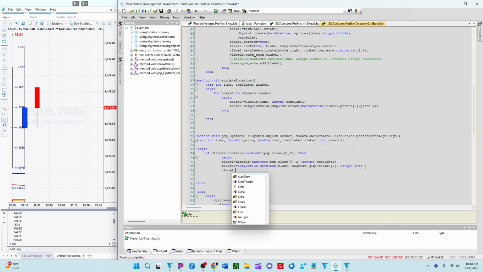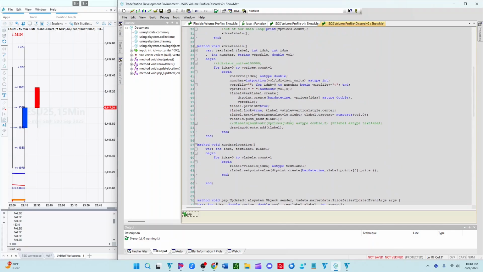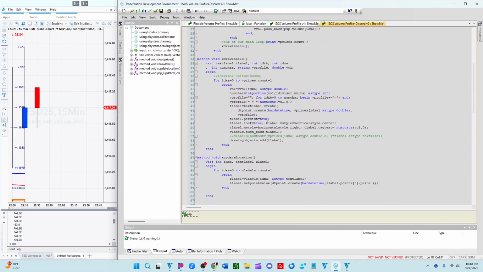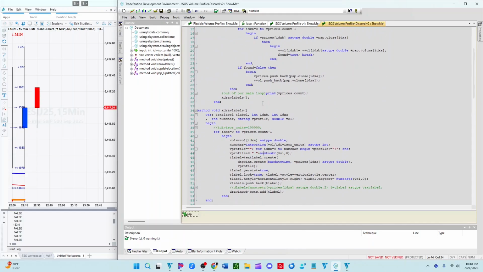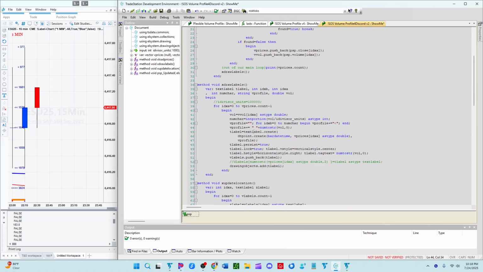We don't need to do anything with the location because we have a location updater that's constantly updating. So we just need to update the text. Z label dot text string is equal to. Did we have a method that makes our text string? No, we did this. It'd be nice if we pulled this out.